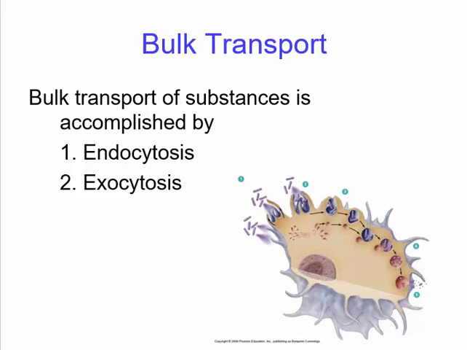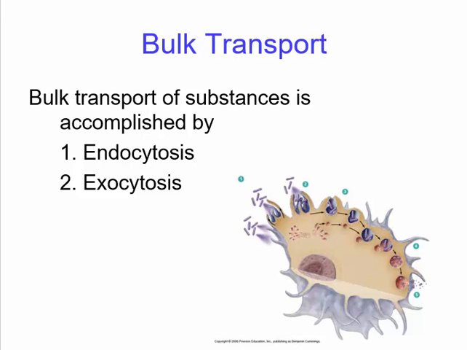All right, so let's move some things in big amounts here. This is called bulk transport. There are two general kinds of bulk transport, endocytosis and exocytosis. Endo means coming in, exo means going out, and we see both of those here. Here's an immune cell taking up some bacteria. So this is endocytosis, taking them in. Here we see lysosome fusion, breaking down of those little bacteria, and then exocytosis of the waste being released out of the cell.